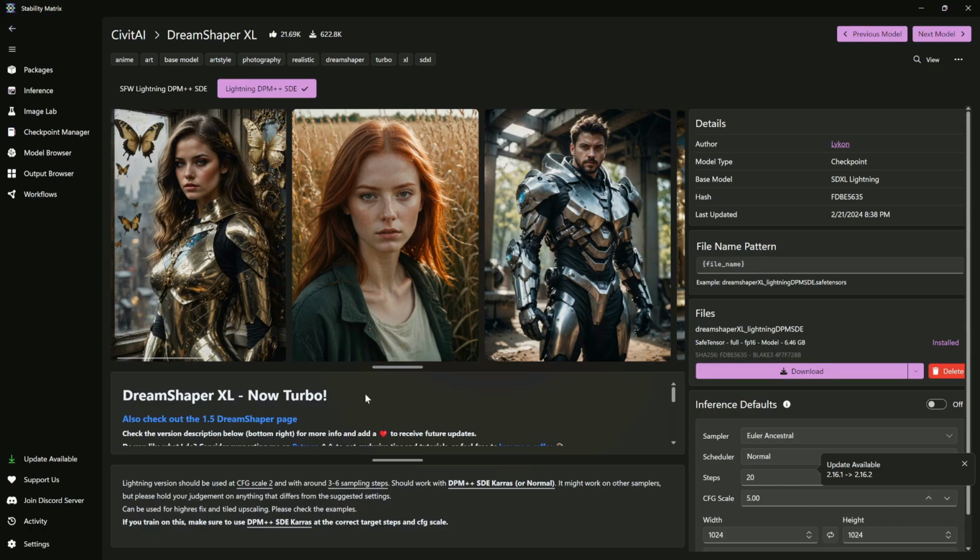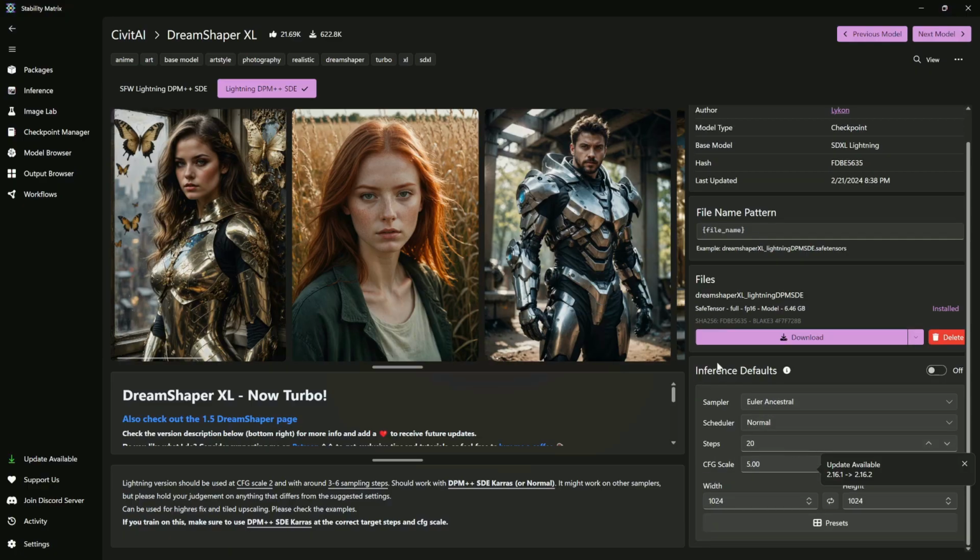And this is where you get to manage it. You can see some example images, and you get to see the statistics on it and the download link. You can delete it. If it's already installed, it gives you the option to delete it. It gives you suggestions on what your default settings should be when using this model. Sorry, there's an update available for Stability Matrix. Let's get rid of that.